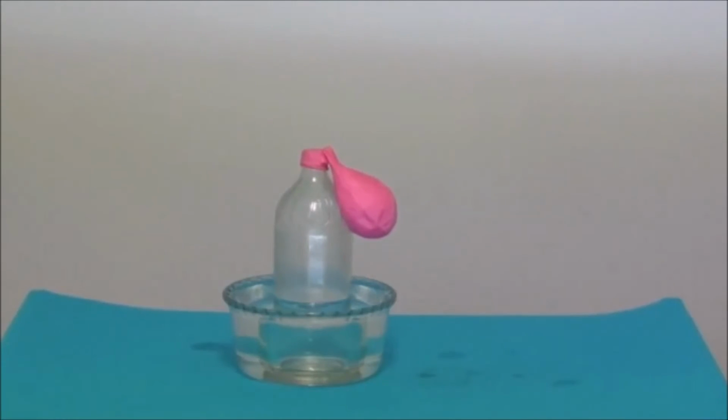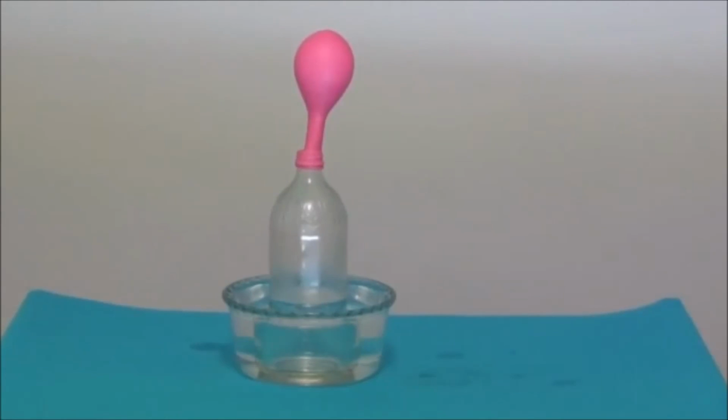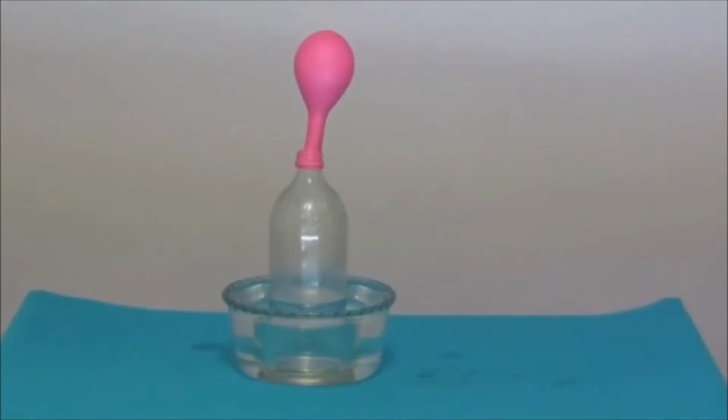Now, as the air inside the balloon heats up, it starts to expand. The molecules begin to move faster and further apart from each other. This is what makes the balloon stretch. There is still the same amount of air inside the balloon and bottle, it's just expanded as it heats up. After letting it stand for a few minutes, this is the result we'll have, with the balloon being expanded by the hot air inside it.